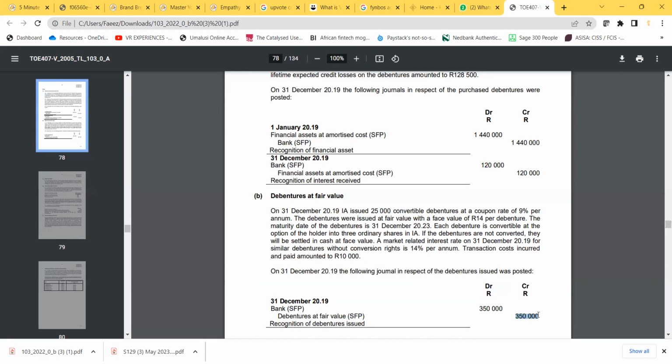But for accounting, they can ask you for journal entries. They can ask you just for the calculation. They can ask you to discuss it. They can ask you to take the same scenario, what's the impact on the financial statements? Or to prepare the financial statements using this information. So the different types of questions is vast.